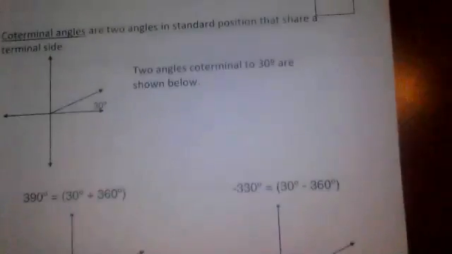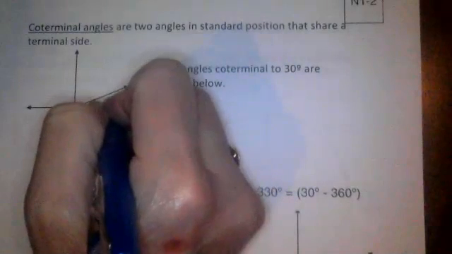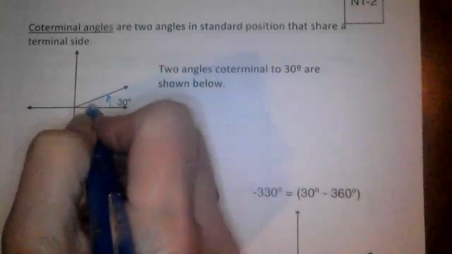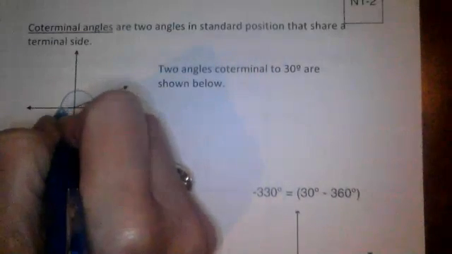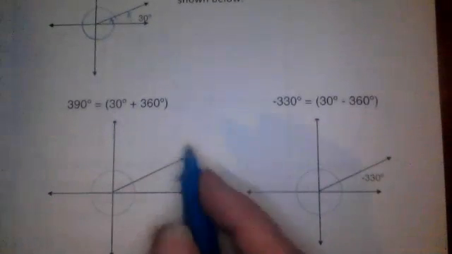All right. So on the back, we're going to talk just a minute about coterminal angles. Coterminal angles are two angles that end up with the same terminal side. That means they end in the exact same spot. So they have some pictures shown here of some coterminal angles. First of all, we have 30 degrees. That's shown right here in this picture. But we could go all the way around the circle to 360 and then come back to 30 degrees. That's what's represented in this picture right here.